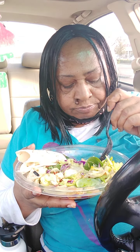Well, it looks like a pepper. What kind of pepper is that? I mean, that might be a jalapeno. They didn't say it was jalapeno in there. Well, I eat that too. I could use some bacon in here. But that wouldn't be healthy. That's pork. You don't got big chunks of chicken in here.